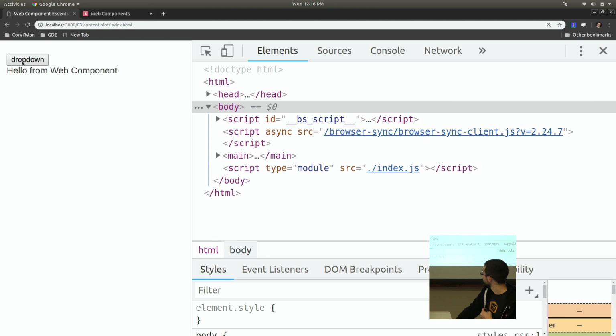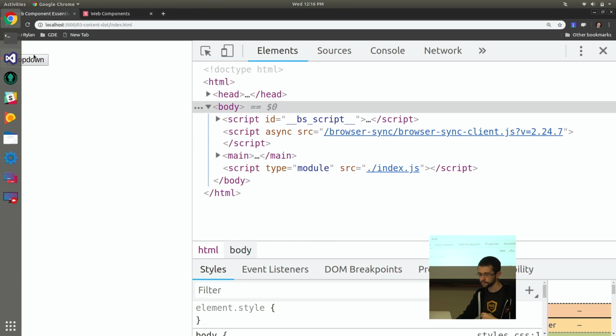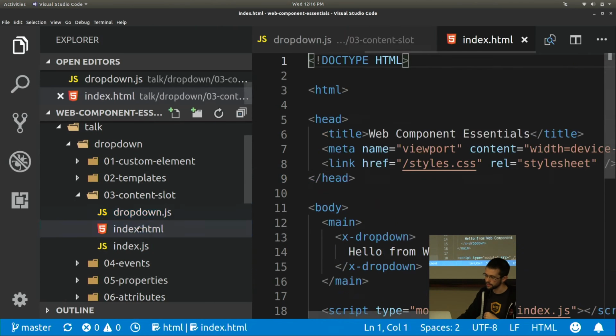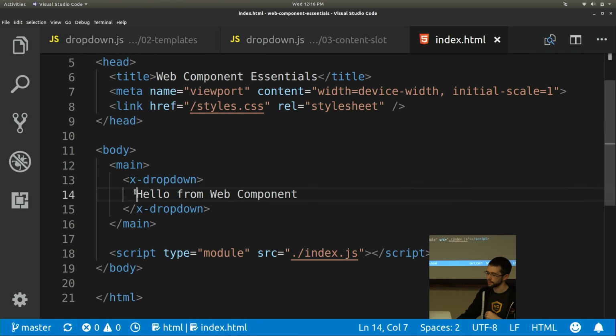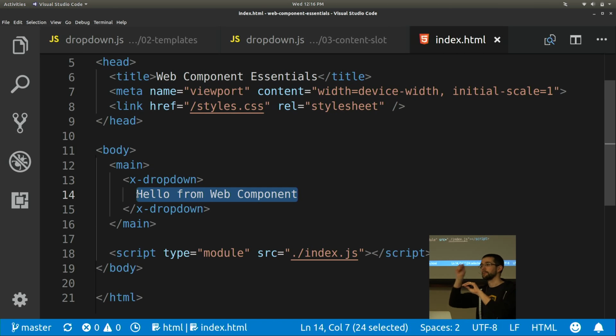So our dropdown here, if I click this, we get the dynamic content showing. And the way I do that, in my index file, I'm adding some content directly between the element tags. So this is a pretty common feature in most of the JavaScript component frameworks. So if you come from Angular, this would be ng-content. And what this will allow is the component to take any content that you put between its tags and dynamically insert it into a specific part of your template. And this is just a nice API for developers to declaratively define content for their components. So to do this, we have to have a ShadowDOM enabled for our component.